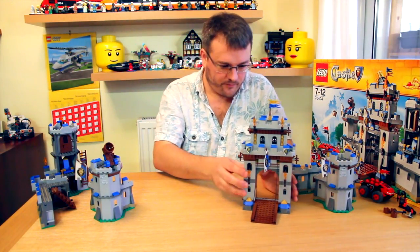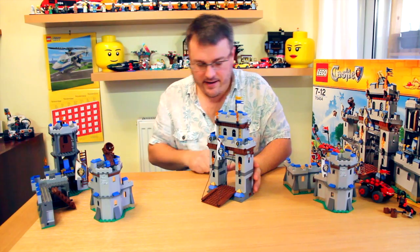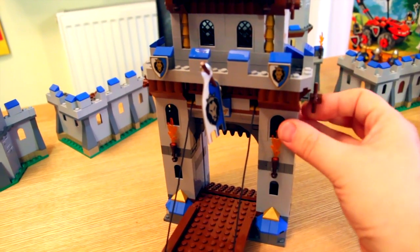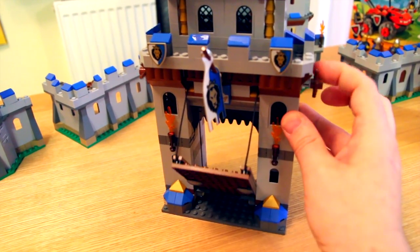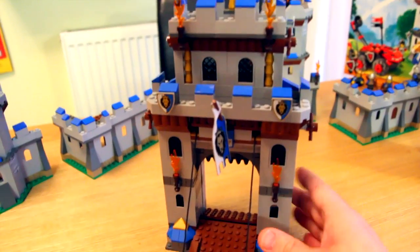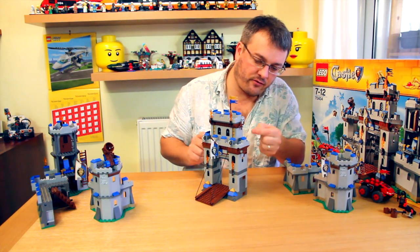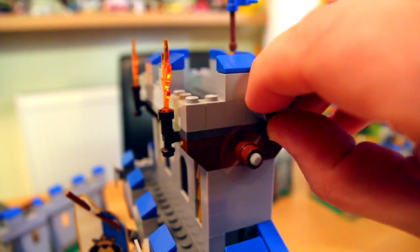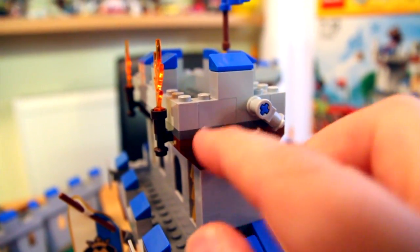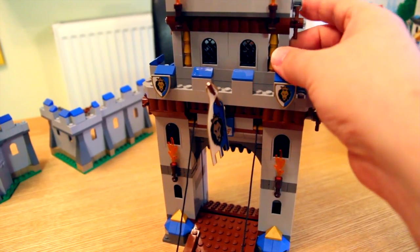The first module is the gatehouse itself. We have a drawbridge and a gate. The drawbridge works with a handle on each side, so we can actually bring the whole drawbridge up just by turning the handle, and send it down again. We also have inside in the middle a gate that's held by another handle on top, and this one's got a little locking system so the gate doesn't fall. If I pull the lock out and let go the gate drops down, keeping the enemy out. I can then turn the handle and the gate lifts back up again, and put the locking piece back in to keep it up.